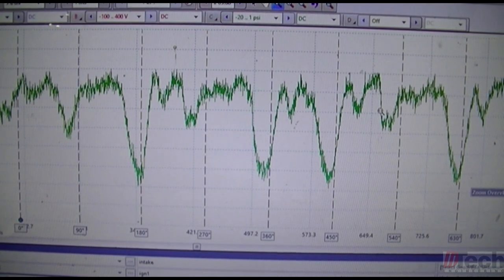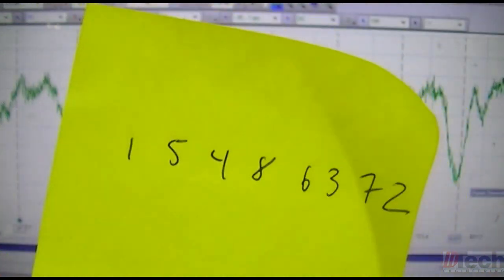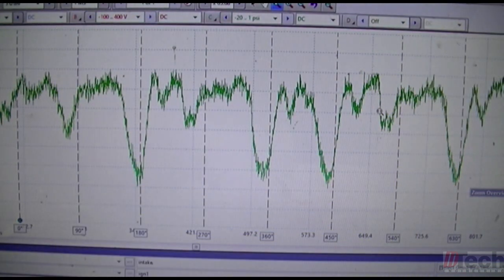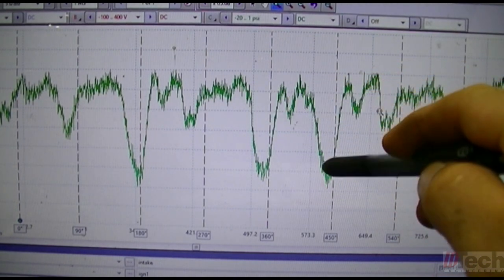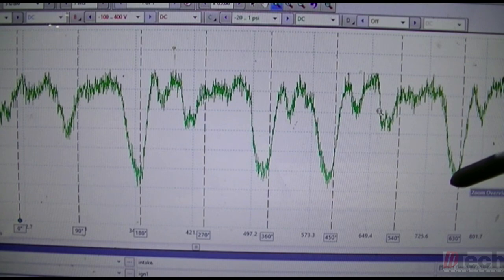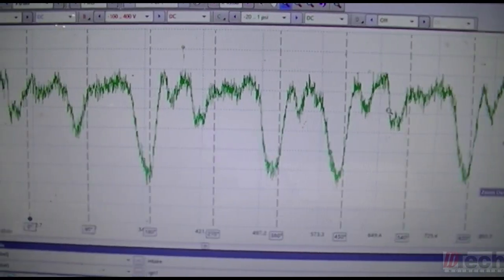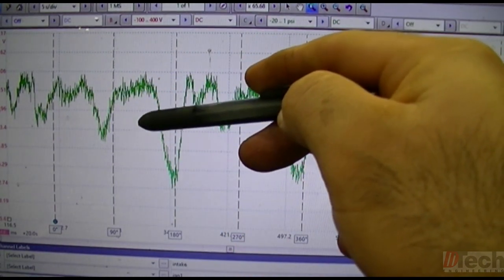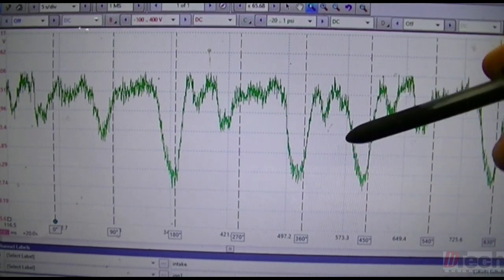Okay, we're zoomed in. Here are the 8 intake breathing columns and firing order: 1, 5, 4, 8, 6, 3, 7, 2. So let's identify and see which ones are which. 360, the one over. This is pull for number 1. This is for number 5. This is for number 4. Number 8. And then 6, 3, 7, and 2, back to 1.